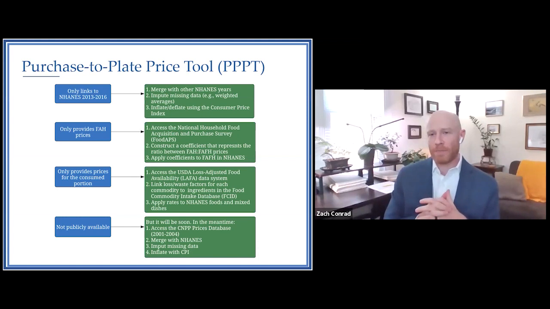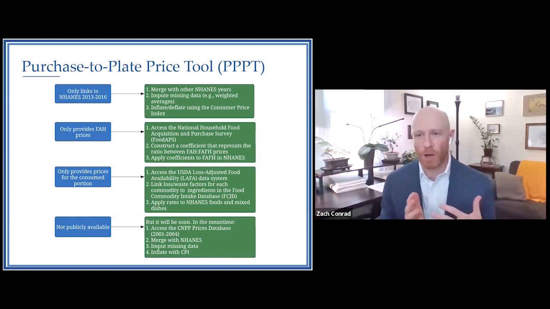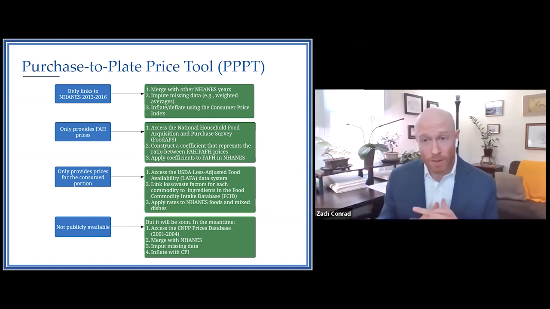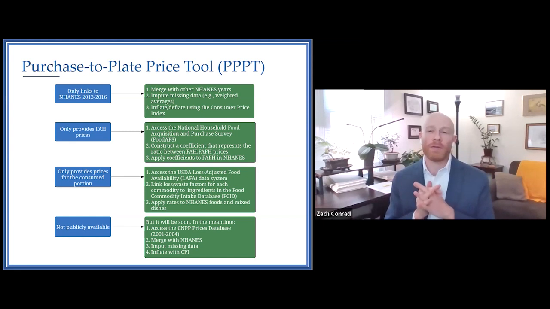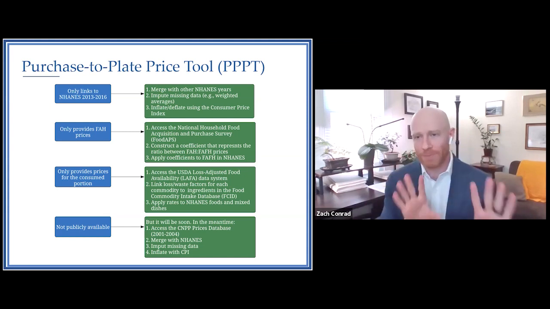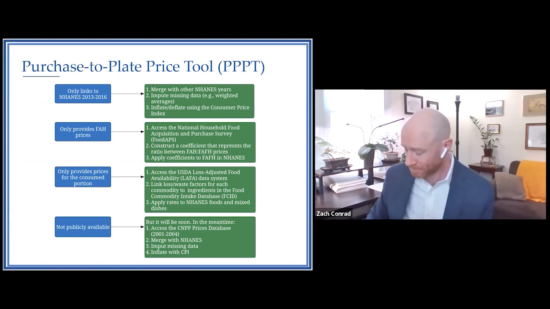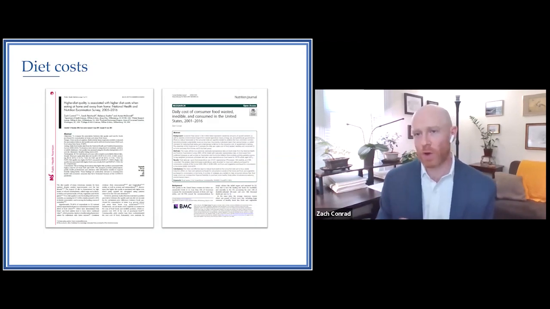These are some ways that my team has developed to address each of these limitations. I'm not going to go through them in any detail now, in the interest of time. The whole point of this talk is to provide a general workshop and a resource that you can come back to when you have questions. How do I actually link up these data? What do I do when I want to factor in the price of food away from home? What do I do when I want to incorporate data from prior NHANES years? What do I do when I want to incorporate the cost associated with food loss, for example? I just wanted to provide them on the screen so that you could access them later. And these are some publications where we've described these methods, as additional resources for you to look into.